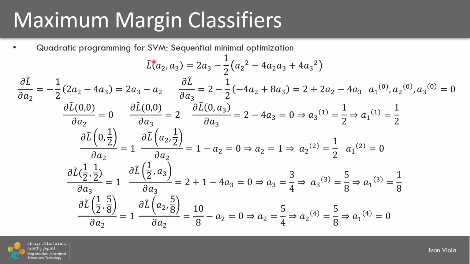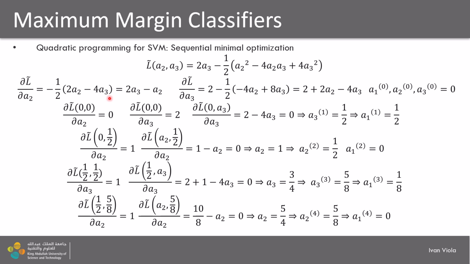So once again, here is the formula, and we will be performing the maximization. First we take the derivatives of this formula with respect to a2 and a3. With respect to a2, the formula is as follows. This is a constant, so it is removed, and in this bracket we will have 2a2 and then 1a2, so minus 4a3. So this is the partial derivative of the Lagrangian formula with respect to a2. The result is 2a3 minus a2 once we perform the trivial reformulation.